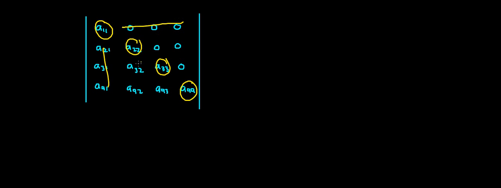So none of these come from the same row or same column. They're all in different rows and different columns. So this is an elementary product. By reducing it so that one of these corners is nothing but zeros, it's going to be impossible for any of the other elementary products to be non-zero.